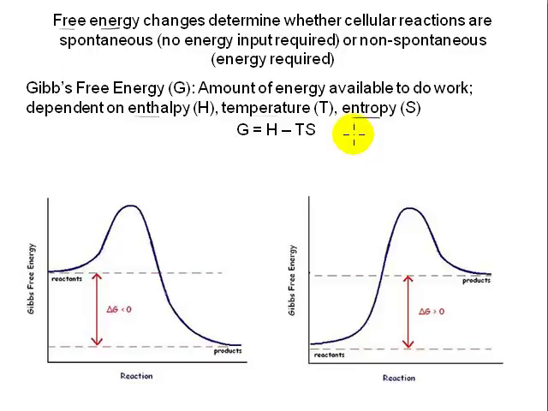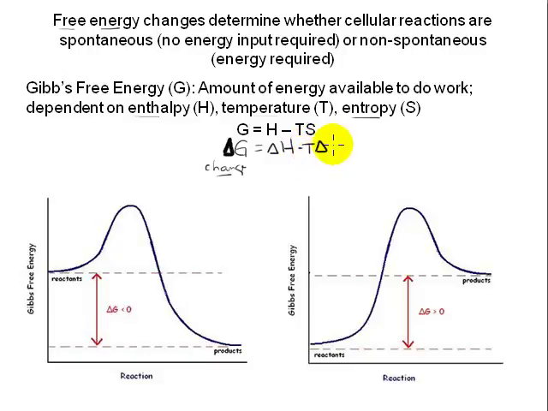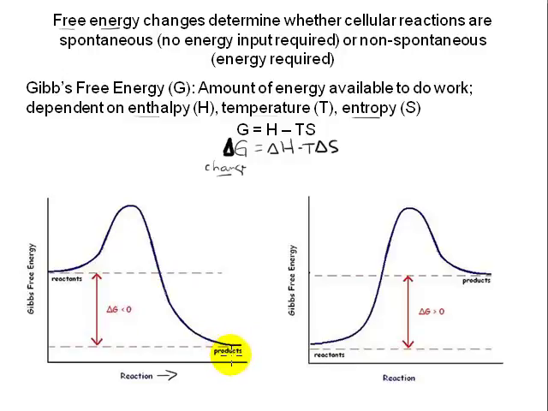The Gibbs free energy equation reflects these factors. Since temperature is stable over the course of a reaction, the change in free energy — delta G — equals the change in enthalpy minus T times the change in entropy. In reaction diagrams, reactants on the left have some amount of free energy stored in covalent bonds. After the reaction, if the products contain less energy, taking products' free energy minus reactants' free energy gives a negative number — a negative delta G. That released energy wasn't destroyed; it was released to the surroundings, and cells will capture it to do work.